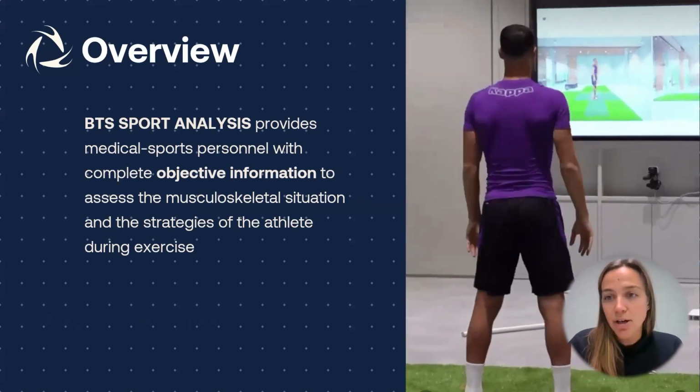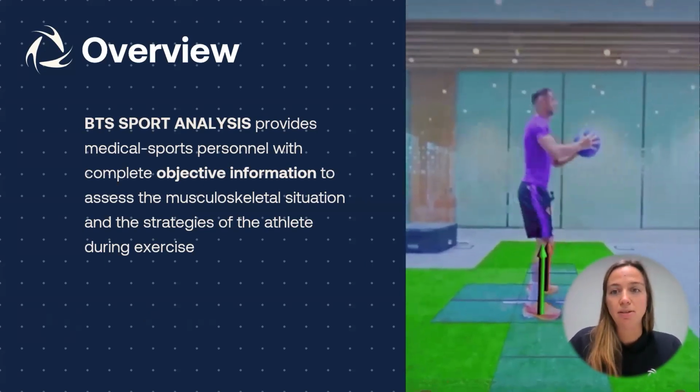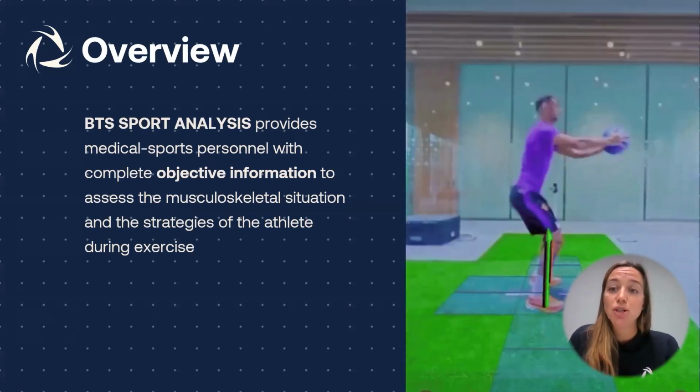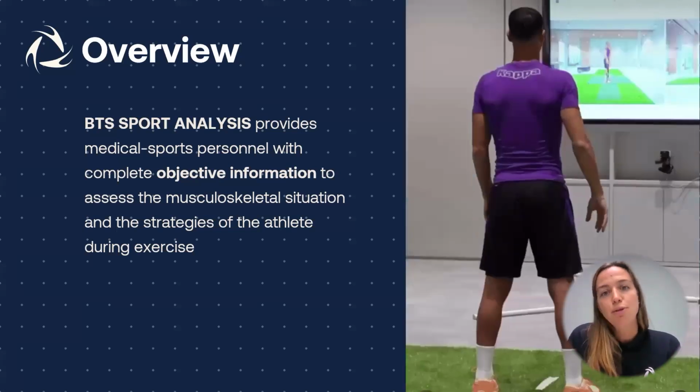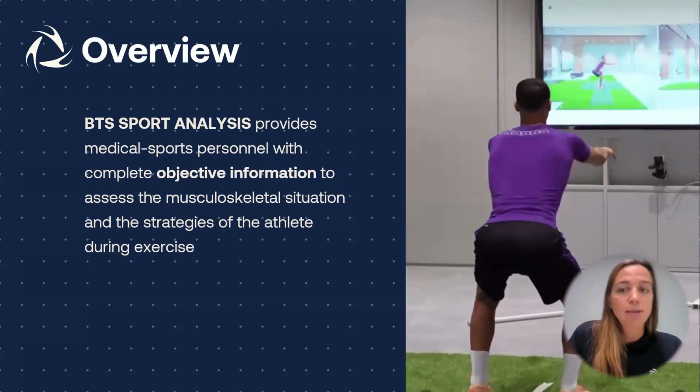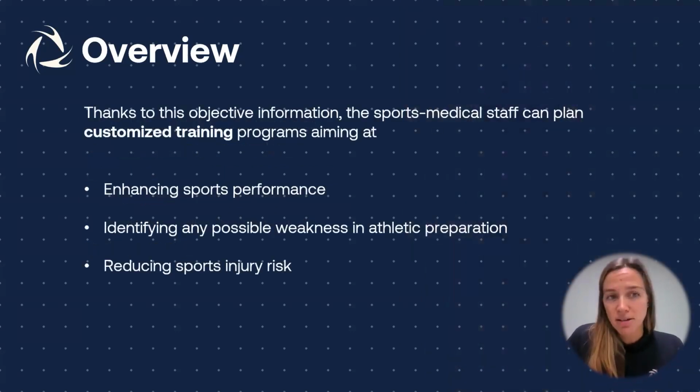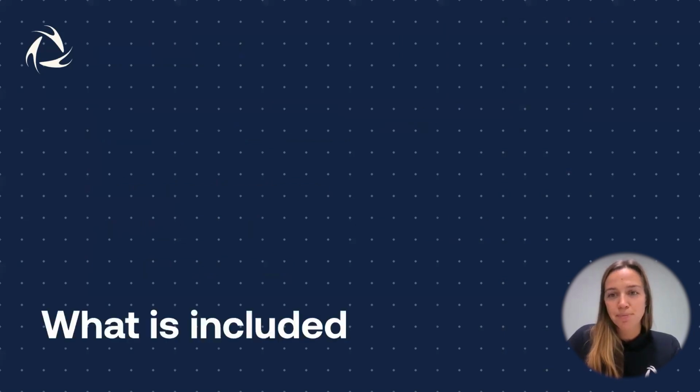It allows the planning of customized training programs based on in-depth knowledge of the actual potential and condition of each individual athlete, avoiding any risk of overtraining and also improving their performance. Thanks to this objective analysis, the sport medical staff can plan customized training programs with the aim of enhancing sport performance, identifying any possible weakness in athlete preparation, and reducing sport injuries.